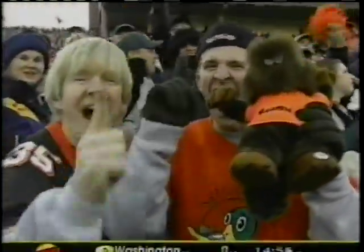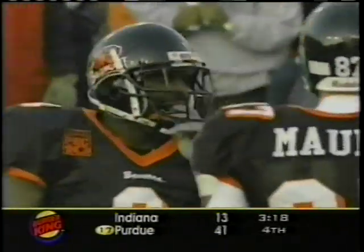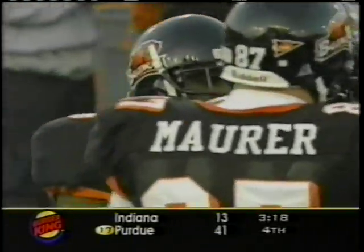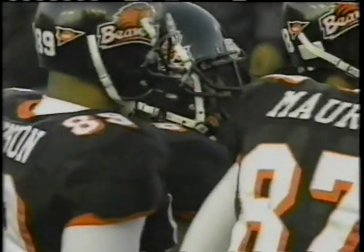It is so tough to overcome turnovers. When you put that ball on the ground and give it to the other team, it's just really tough to win. And Cook is with 3 interceptions today, and then, of course, O'Neal with that big hit in the backside. Force of the fumble on Harrington, just huge. It would appear that Purdue's on their way to Pasadena. Bob Greasy would probably be looking for the back bedroom.